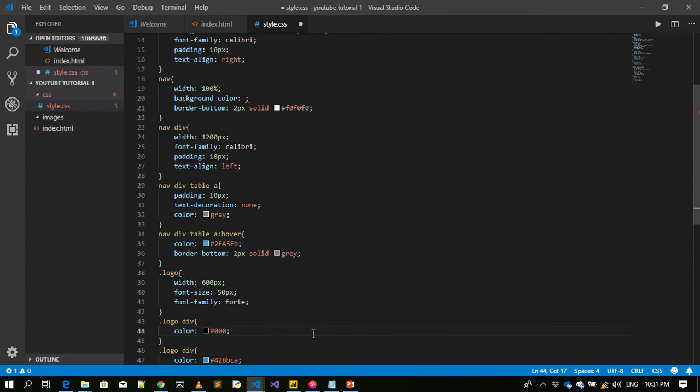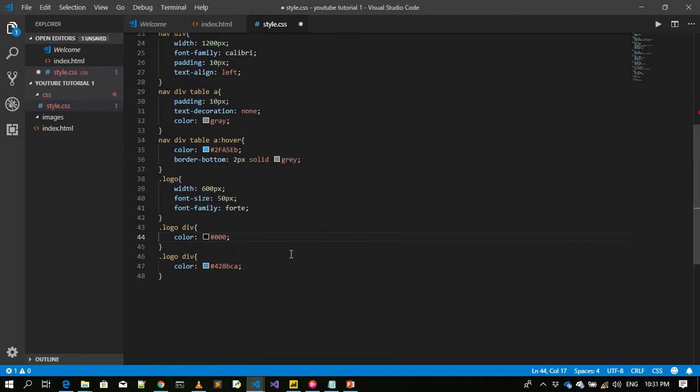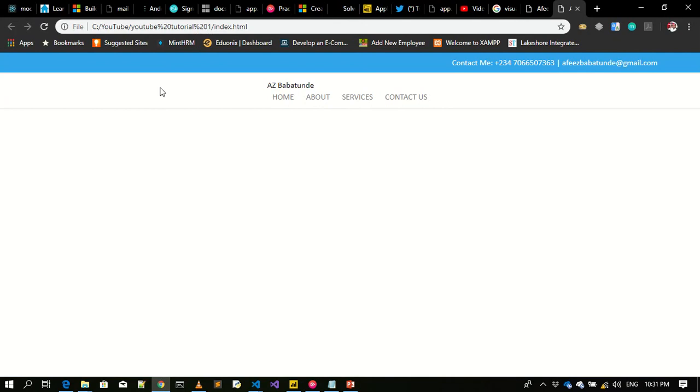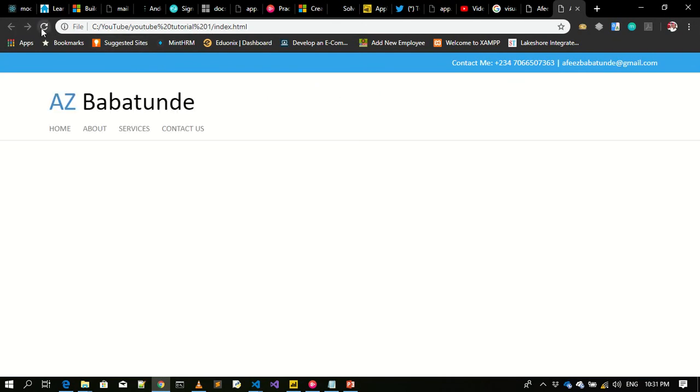That is for black. And the second one, which is span, I need something like this. So let's see how it goes and how it looks on our browser. This is what we have. Wow, we are getting there.